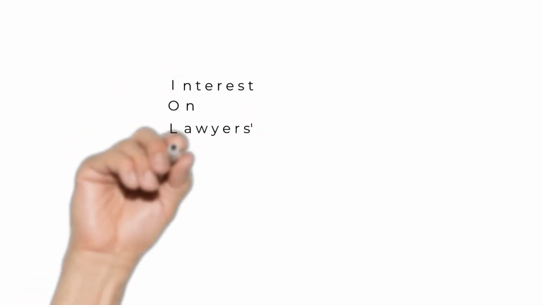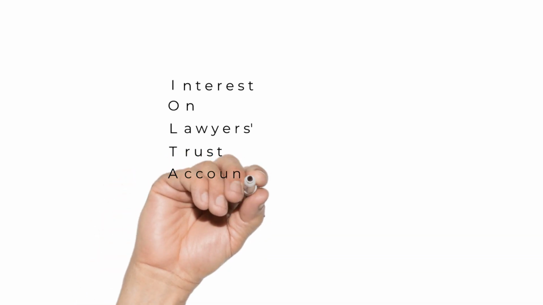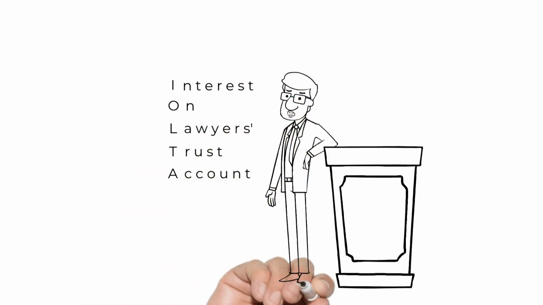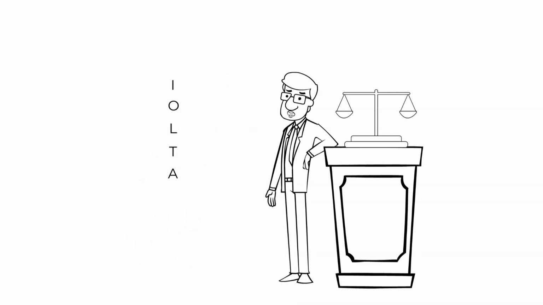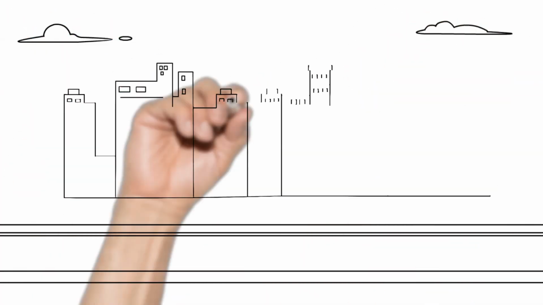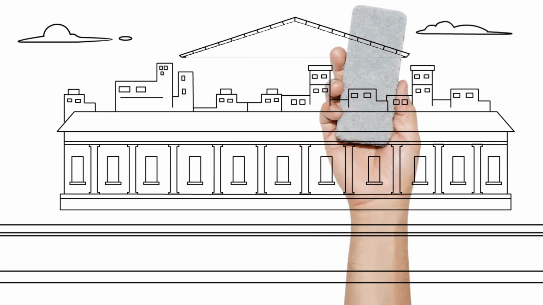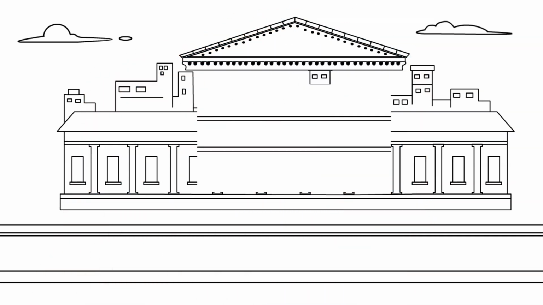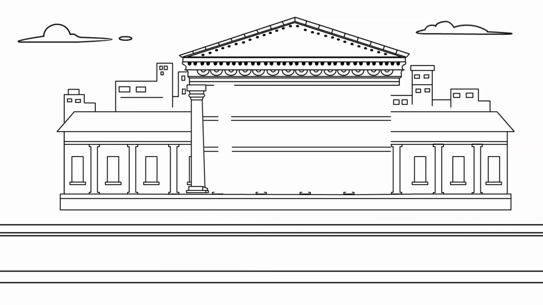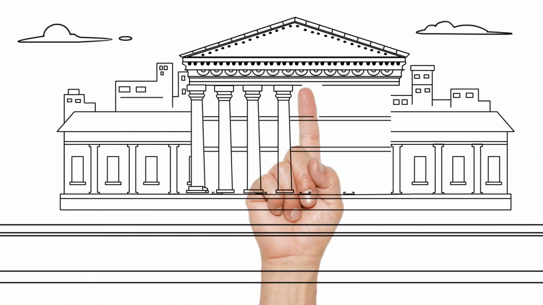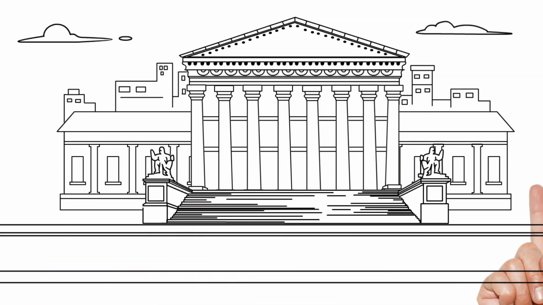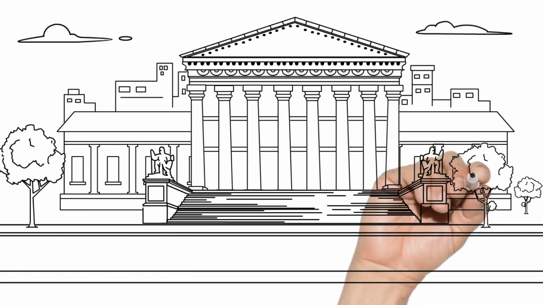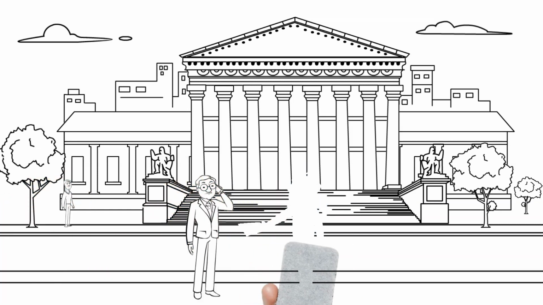An interest on lawyer's trust account, for short known as IOLTA, is a specialized type of trust account used by law firms and attorneys to hold client funds that are not immediately earned or disbursed. Money in these accounts are typically funds that are being held for clients as part of legal matters, such as settlements, retainers, or money awaiting distribution for services rendered. Instead of letting these funds sit in a regular bank account, attorneys are required to place them in an IOLTA account. The interest accrued on these accounts is then directed to support charitable causes or legal aid programs, as mandated by state regulations.